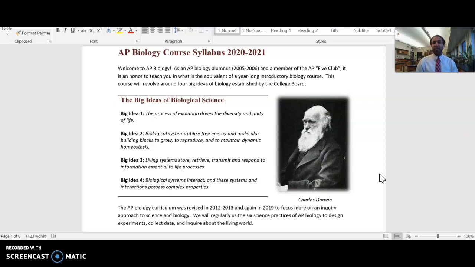Third, this class is about heredity. How is the information to build us stored within a genetic code, and how does that genetic code get activated, operated, turned on, turned off, changed, passed on, that sort of stuff. And last thing, big idea 4, is interactions. How are there interactions within life at all levels, from the molecular level, we're talking biochemistry, to the cellular level, cells, tissues, organs, organisms, all the way up to the biosphere and populations and communities. How do we interact at all those levels?